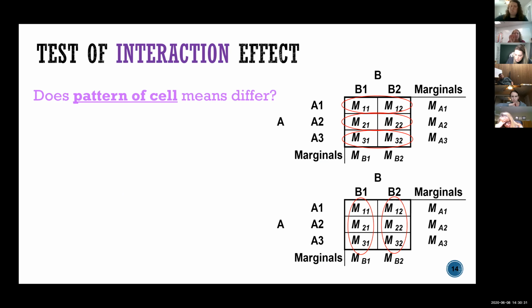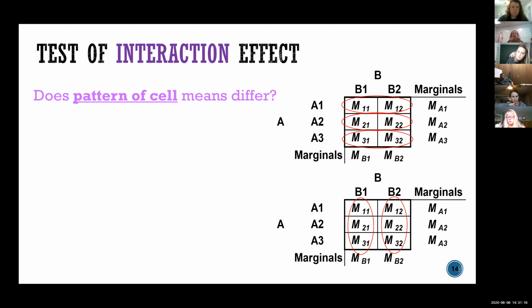The tricky one is looking for an interaction. When we look for an interaction, we want to know, does the pattern in the cells, is it the same on every row? Is it the same in every column? For the interaction for the row and the column, if they're different at all, there's an effect. You can have a main effect of the first variable, a main effect of the second variable, or an interaction, or any combination of those. If I was looking for a row effect, for that main effect, if they're not the same, there's an effect.